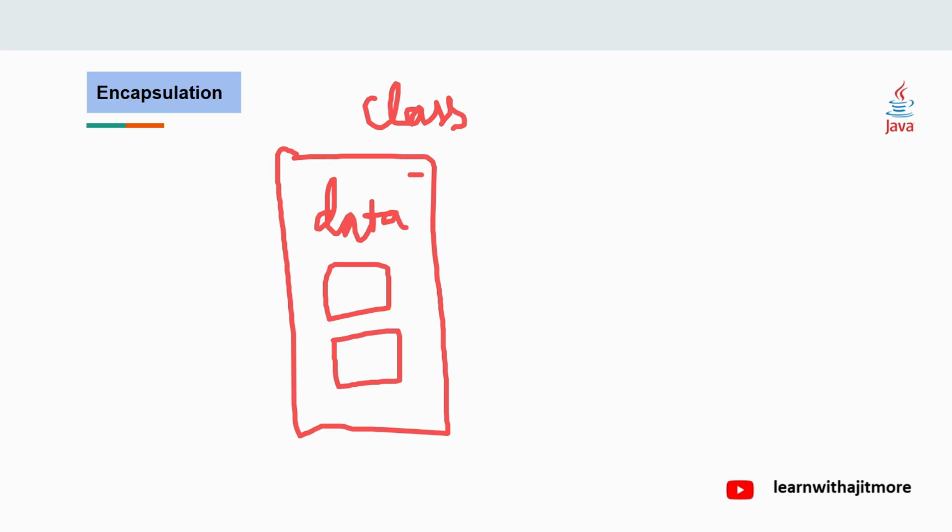All other things are kept hidden, as with a mobile phone. For a mobile phone also there are characteristics and behavior, but a lot of things are unknown. We only know how to start it, how to increase volume, how to capture videos, how to take snaps. But a lot of things inside that cell phone are kept hidden from us.